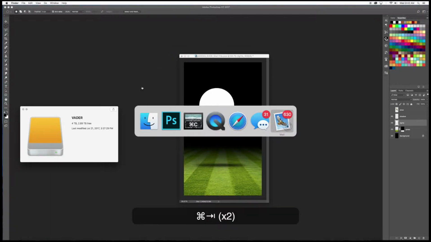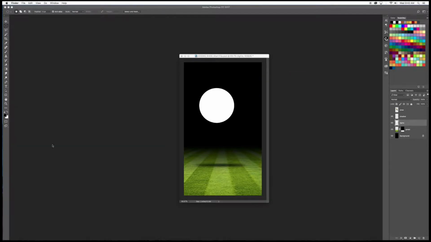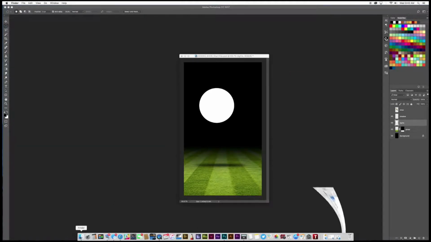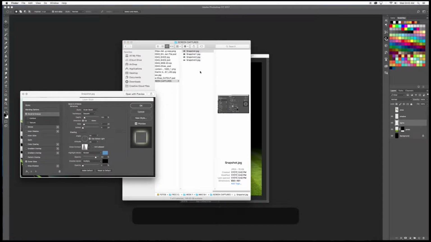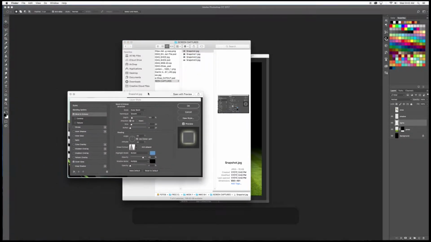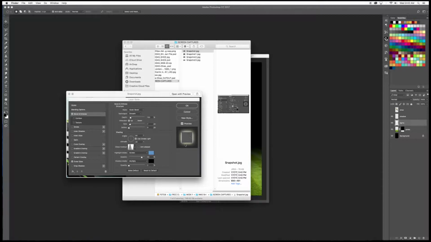Where'd my screen setting go? There we go. Lose that guy right there. That's right. Okay, get back to my screen settings again. All right, so we're going to use these. We're going to use an outer bevel. We're just going to put a nice bevel on it on the bottom and make things look nice.